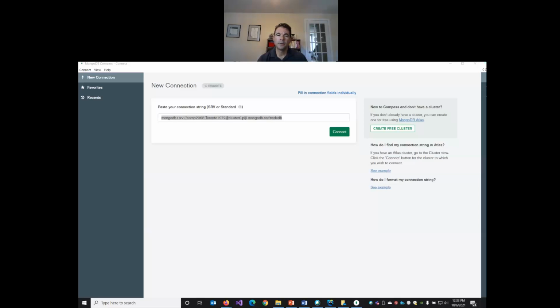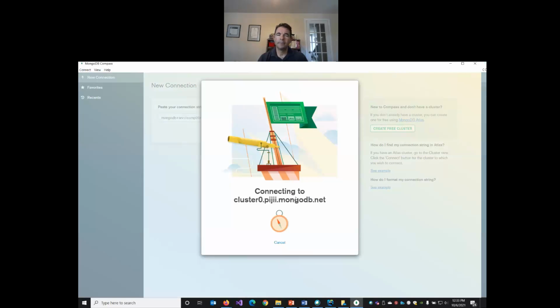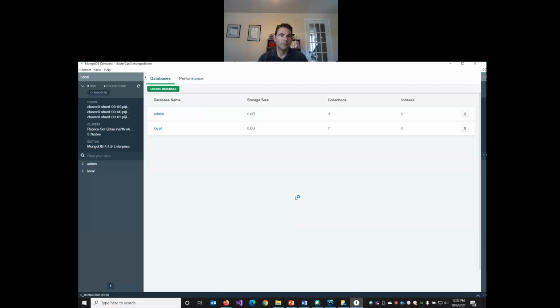So there's the connection string. You'll just replace the username and password with your own username and password. I'll click connect. So I'm connected.